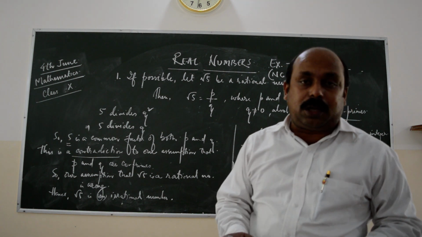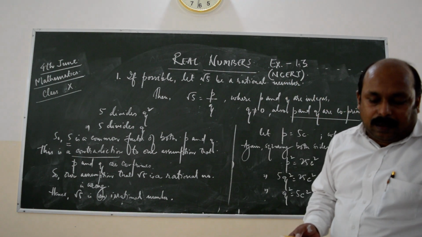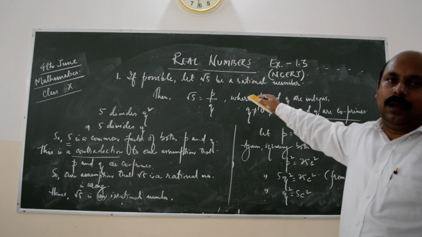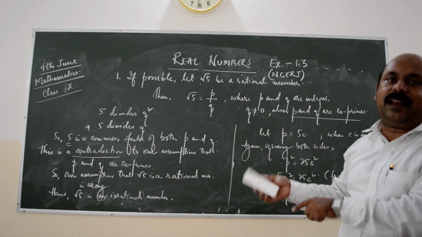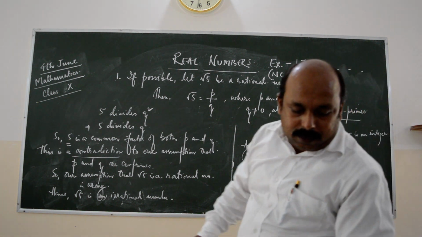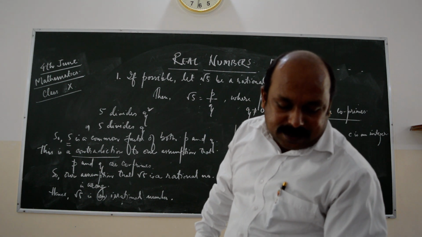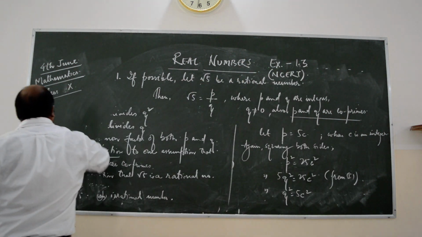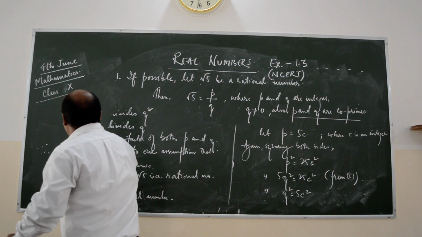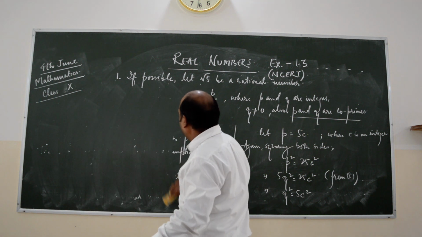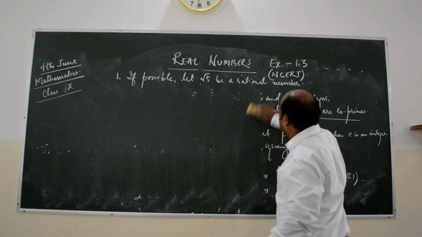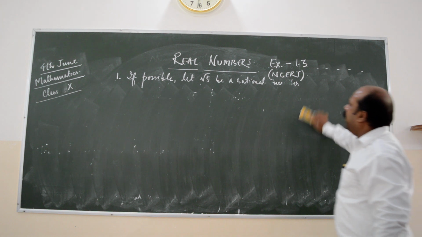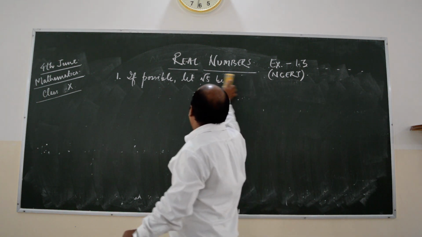So I am solving question number 2 and showing you how to solve the second type of question by taking these root 5, root 3, root 2 as irrational numbers. We are considering they are irrational and now we are proving it. The question is, prove that 3 plus 2 root 5 is irrational. There are different ways of solving the same question, but the conclusion is we have to use the method of contradiction. We are assuming something wrong, so we are reaching a wrong place. And then we are declaring that this is wrong because of our wrong assumption.